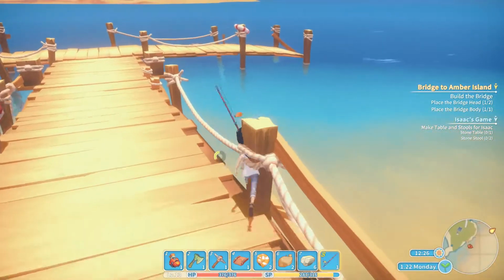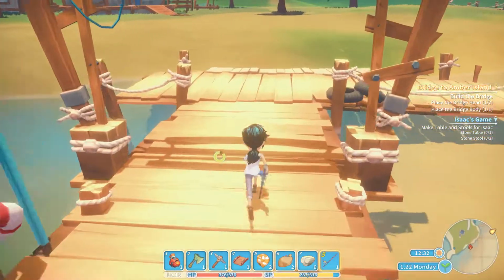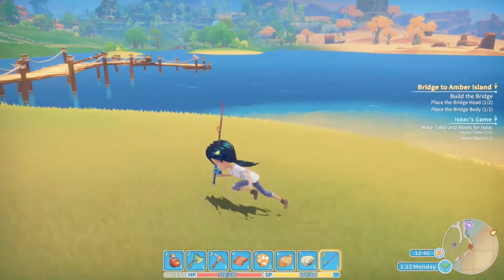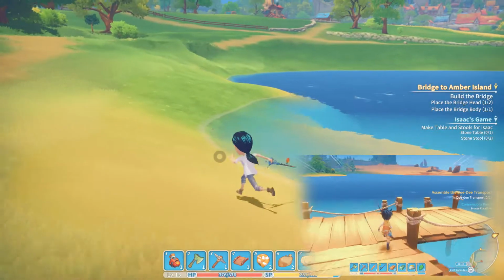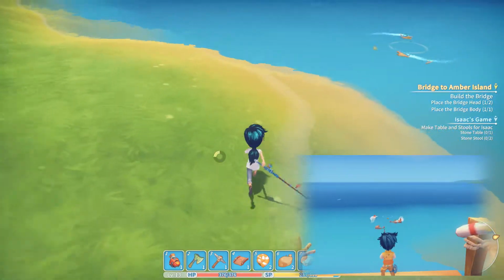Another small note was that on one of these docks you used to be able to fish. And I can't seem to do that. I don't know if it's just because I don't know enough for there to be a fishing spot here, or if they've just moved it. But fishing has changed. So I'm gonna go find a spot. Ooh, I can fish right here. Instead of off the dock, I can fish right here.